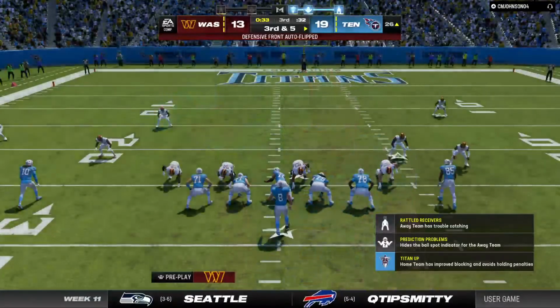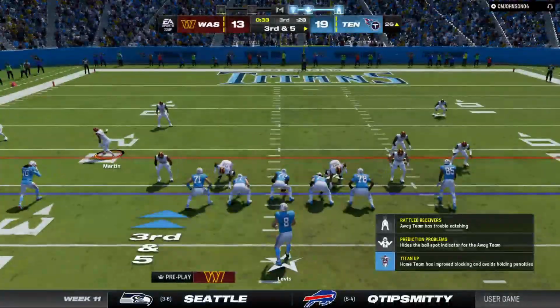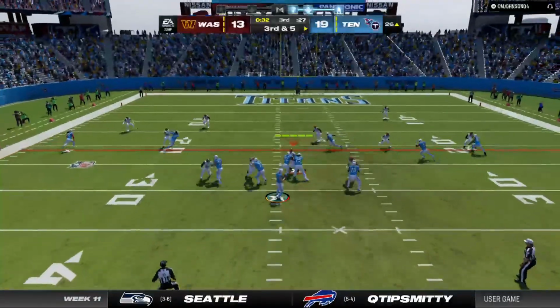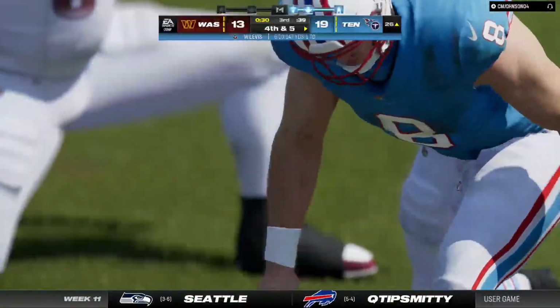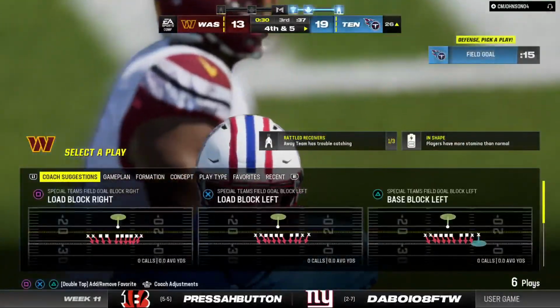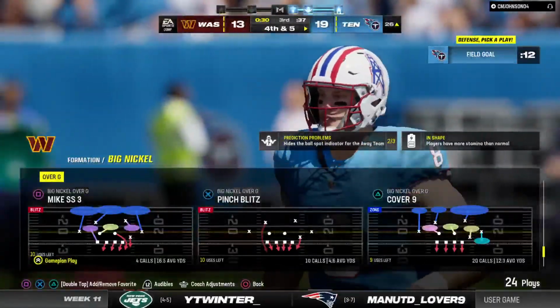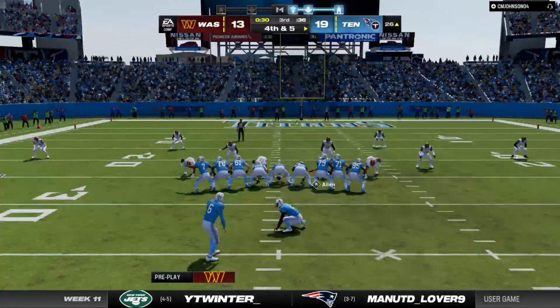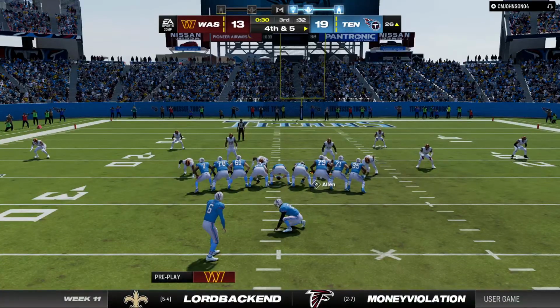I think he's as fine with that incompletion as a quarterback can be, in all honesty. He avoided his first sack of the game, and he did have a chance of connecting for yardage, just unable to on that throw. And now the 3rd down throw incomplete as well. Oh, that's going to hurt a bit because they needed to come through with a completion there. Now a drive that started with great field position is facing 4th down. On for the field goal.